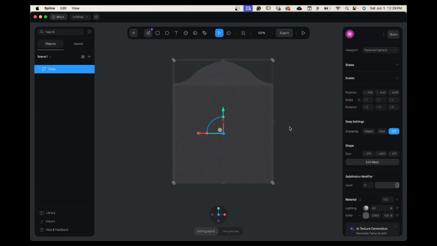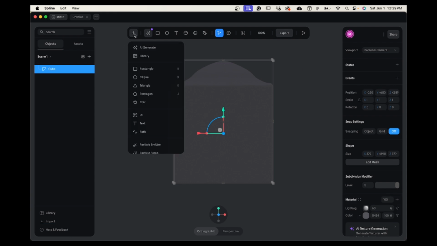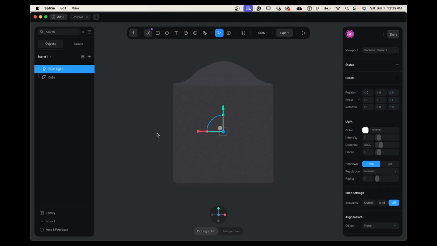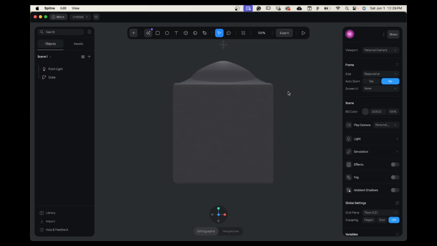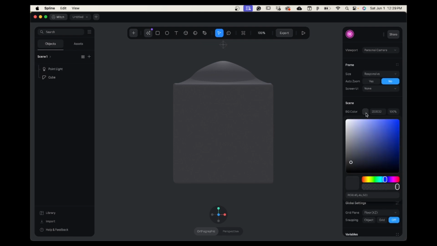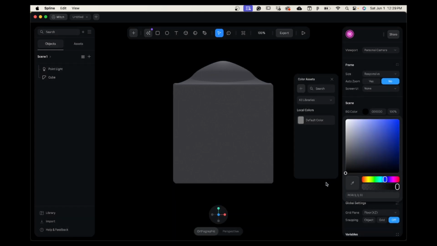Anyways, next we're going to add a light to the subject because who is going to want to see a dull mosque? Absolutely nobody. That's who. So let's go up here, click the more options, and then we're going to scroll down to the light option. There's a couple different ones. We're going to choose this one, and we're going to move it up just like that. And it's kind of hard to see a little bit, so we're going to change the background for now to a black.